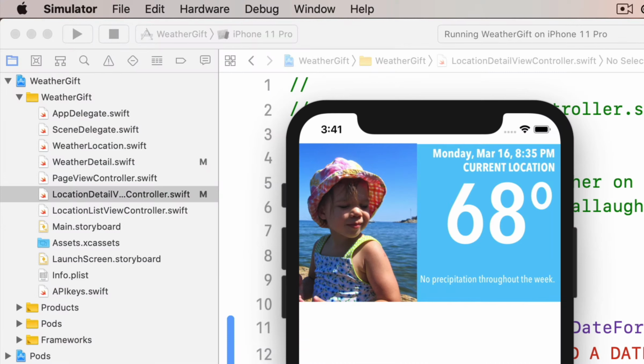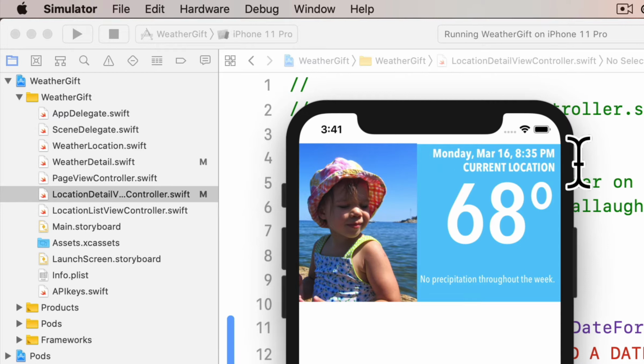Now we're going to update our app, replacing what we currently have there, which is the time zone of the weather location, with the date and time, and specifically in this format, which is not one of the standard Apple formats. We're going to be listing the full day of the week, the abbreviated month, the date, and the time. Now, we'll eventually get rid of the time, but we want to keep it in there just to illustrate that we are getting the proper time at the various locations.